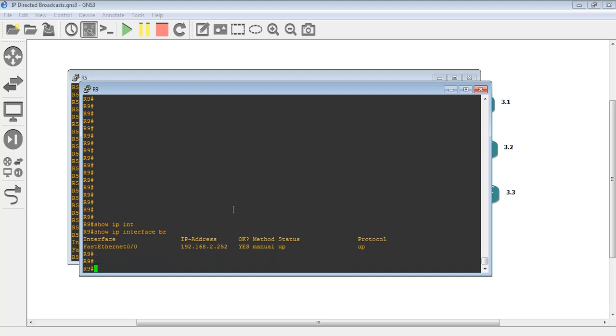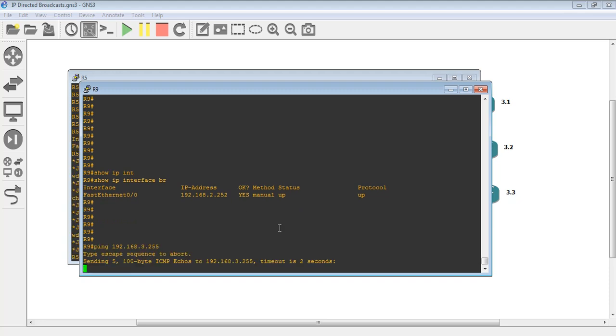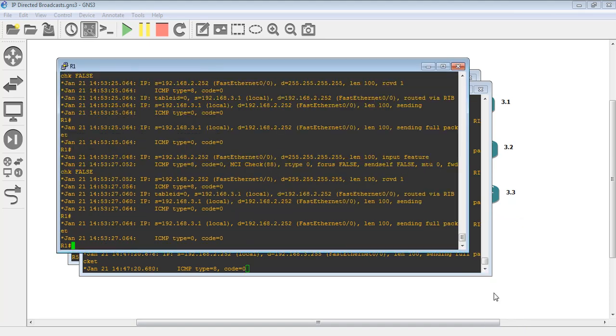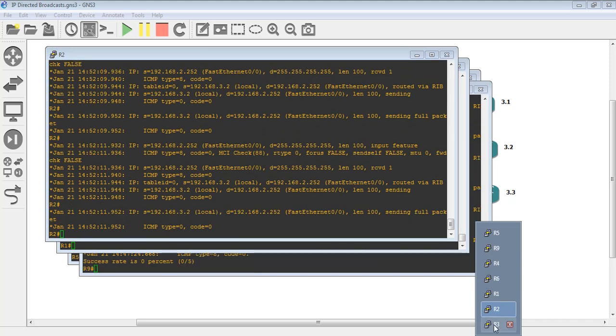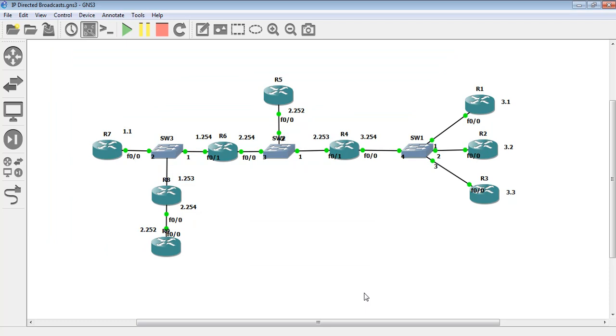Now if we start the attack by using ping to the IP directed broadcast address of the network 3.0, we see now that R9 is sending the packets and they are received by R1, R2 and also R3, which are the hosts in the network 3.0.